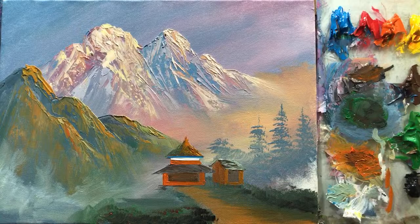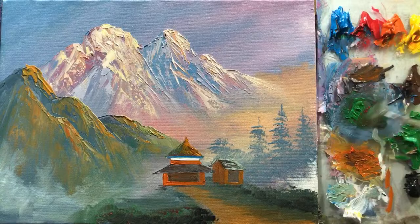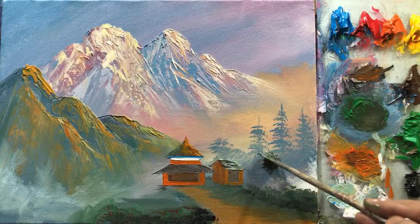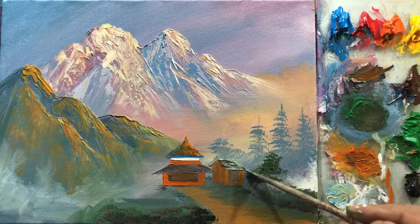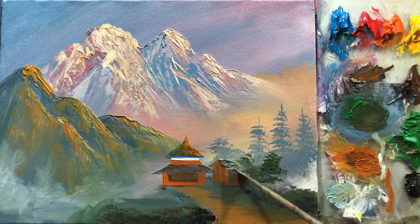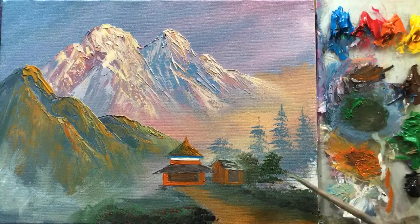With this, now I'm going to make some more trees closer to the house. For that, I'll mix a little red and green. I think yeah, this will do for now. See? Some more attached to the house, maybe. Okay.